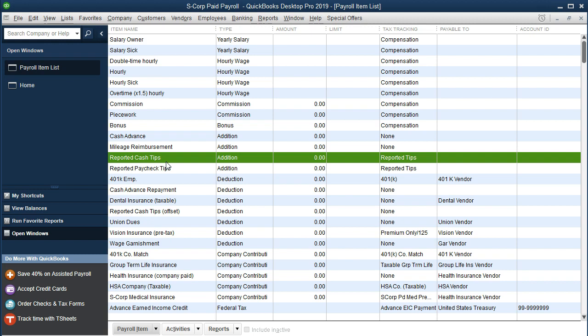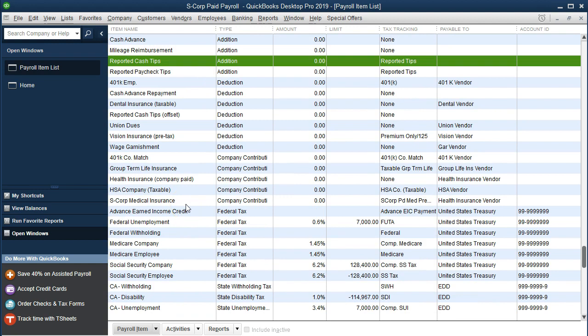It's important to note as we go through this list which of the taxes are going to be the employee responsibility and which the employer. And when we open them up and look through them, we'll get an idea of why they're being set up the way they are because of that, and what's going to happen with them when we process payroll with regard to the payroll reporting and our normal financial statement reporting.